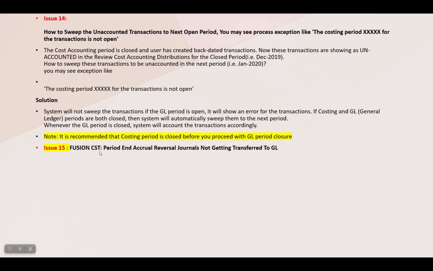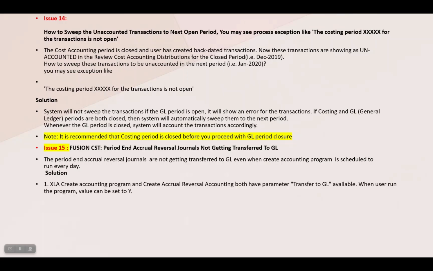What is next? Period end accrual reversal journals not getting transferred to GL. Period end accrual reversals are not getting transferred to GL even when the create accounting program is scheduled to run every day. Solution: Execute create accounting entries and create accrual reversal accounting both have the parameter transfer to GL.